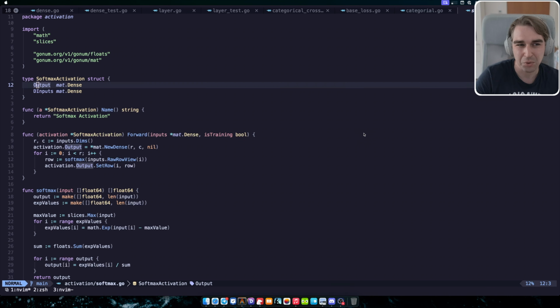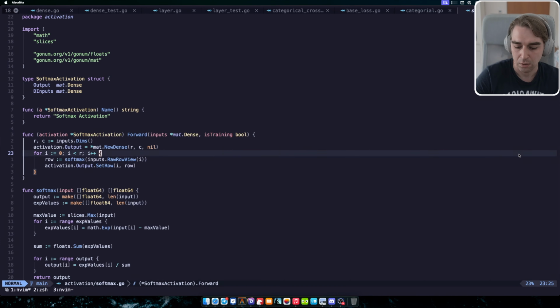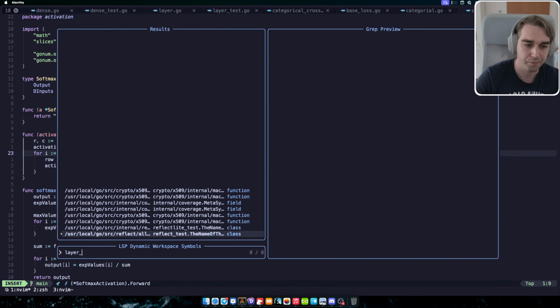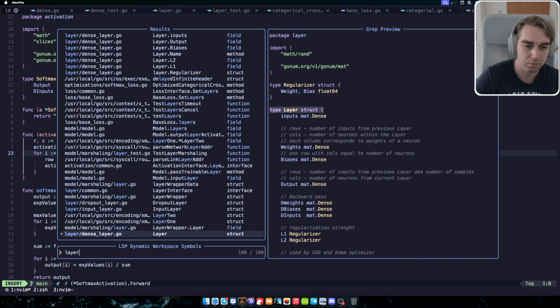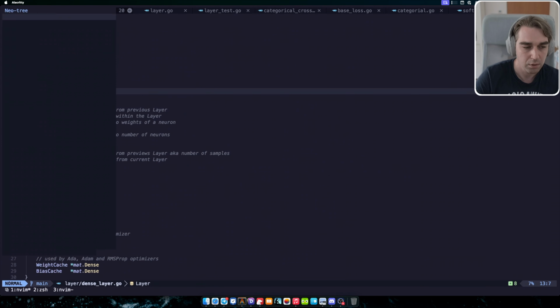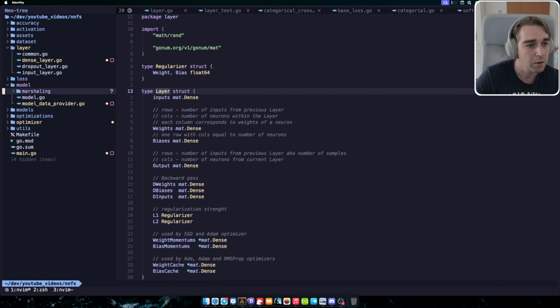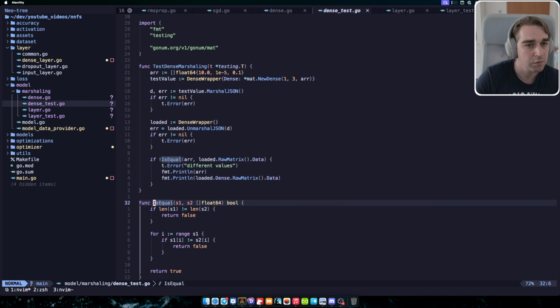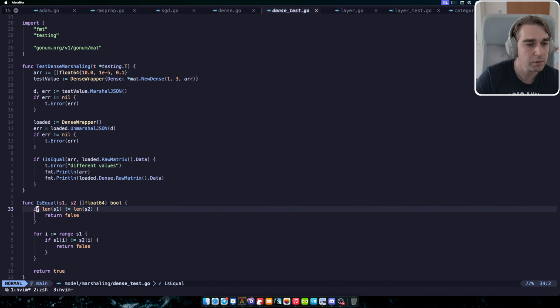I will continue doing some things in between just to move faster with this one, because I already spent a lot of time doing dense layer. No, spent a lot of the time fixing this, right?